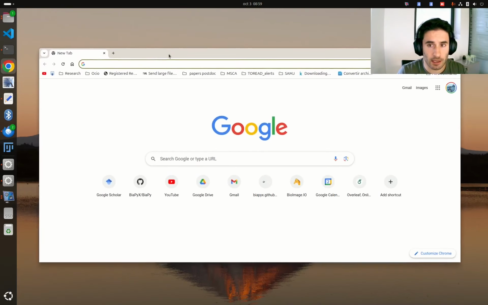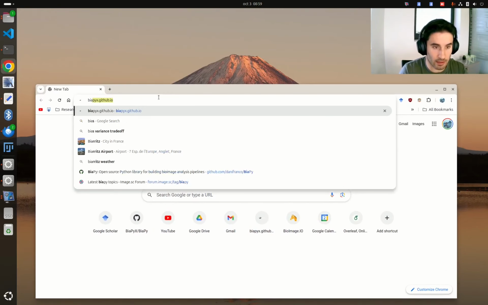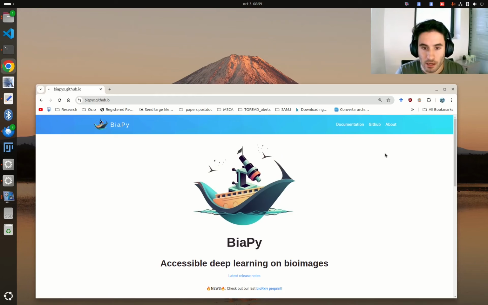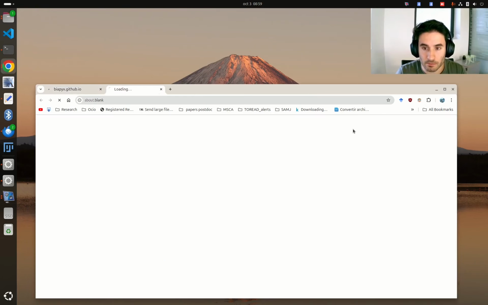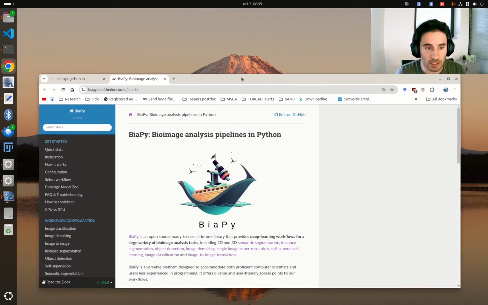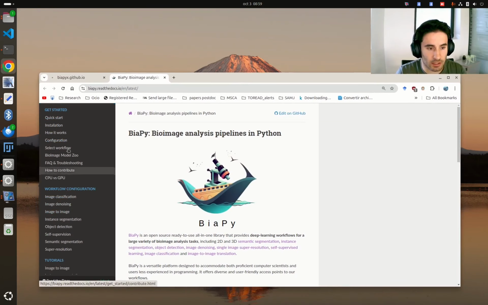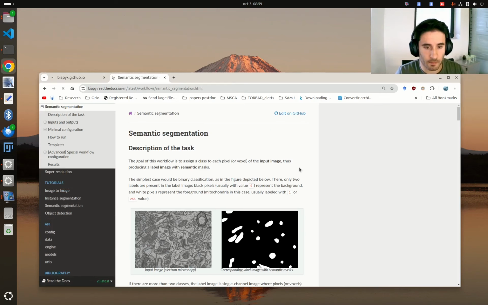If we go to our landing page, here you have the link to the documentation, and in the documentation you have the description of all the workflows that can be run with BiaPy.